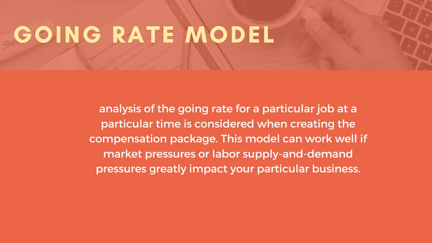Going rate model. So, analysis of the going rate for a particular job at a particular time is considered when creating the compensation package. So, this model can work well if market pressures or labor supply and demand pressures greatly impact your particular business. So, for example, if you need to attract the best software engineer, but more are already employed due to lack of supply, and most companies are paying 50,000 for this position, you will likely need to pay the same or more because of labor supply and demand.